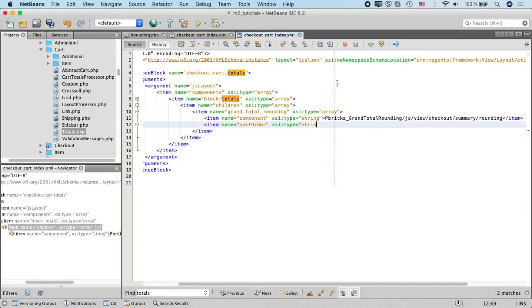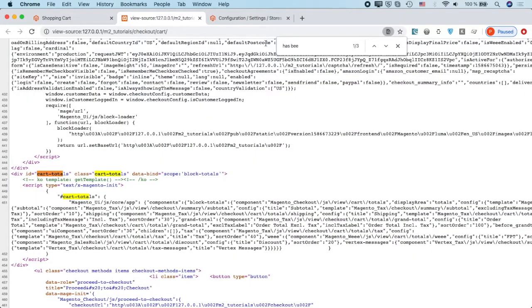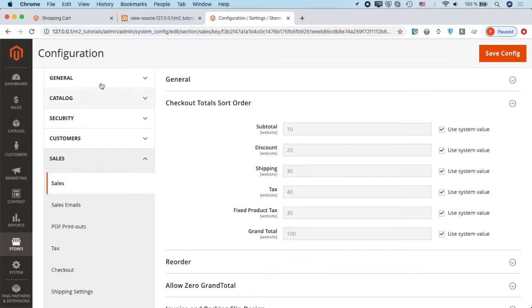Let's also define the sort order of type string. This time the sort order is the position of this total inside the cart sidebar. If you look at this node right here, you can find the positions of the totals inside admin. So let's take a look at it. It's inside configuration, sales, checkout, totals, sort order.